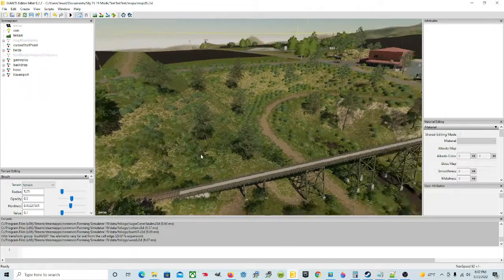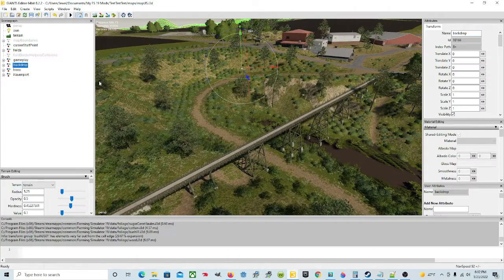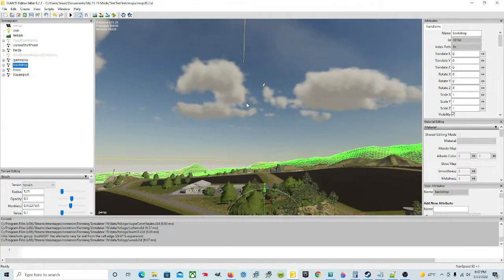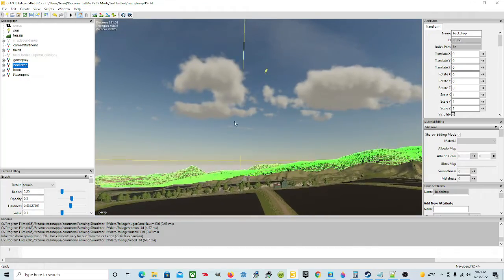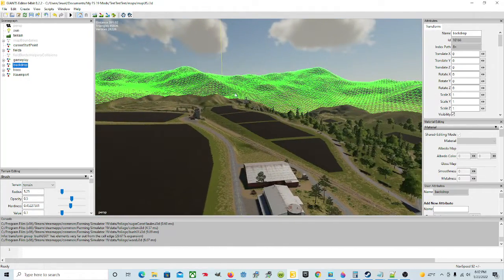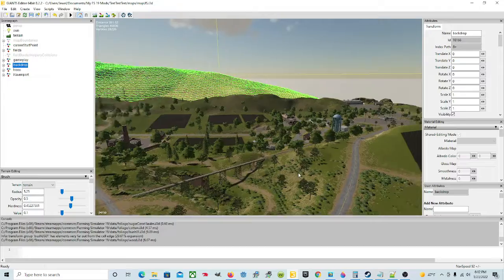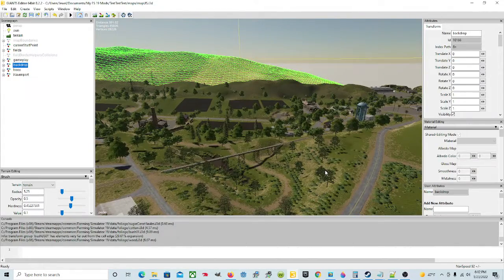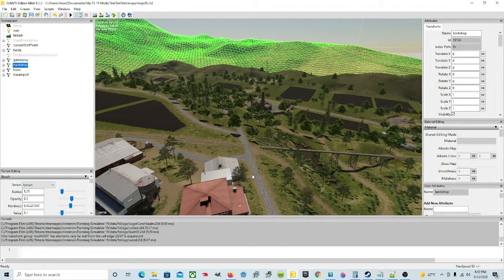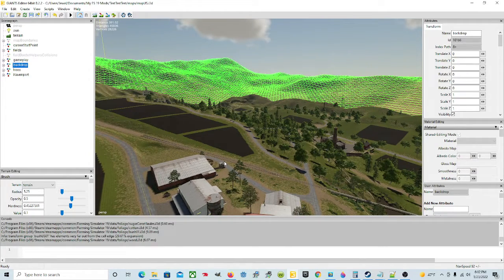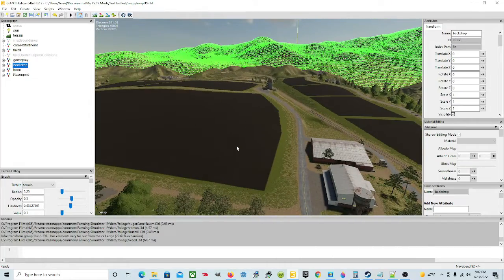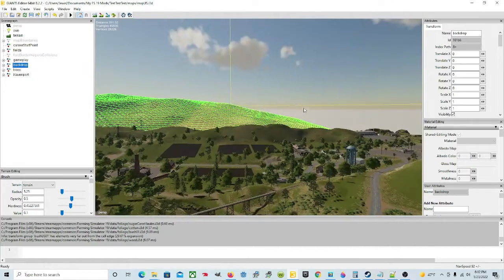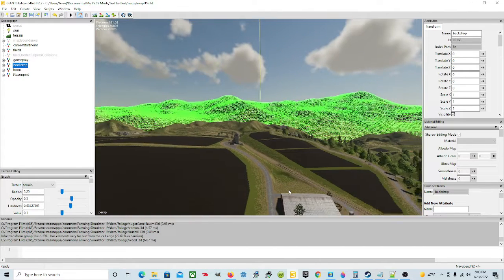Alright, so all that's been deleted. So now this is the backdrop. So let me show you what that is. Look at the edges of the map and you can see the mountains. If you don't want that, you can delete it. In this case, I'm going to leave it because I don't have anything else already prepared for the edges of my map, so I'm going to leave it. And you can always adjust it, and you could drag it around and move it to wherever you want it. It doesn't have to look exactly the same.